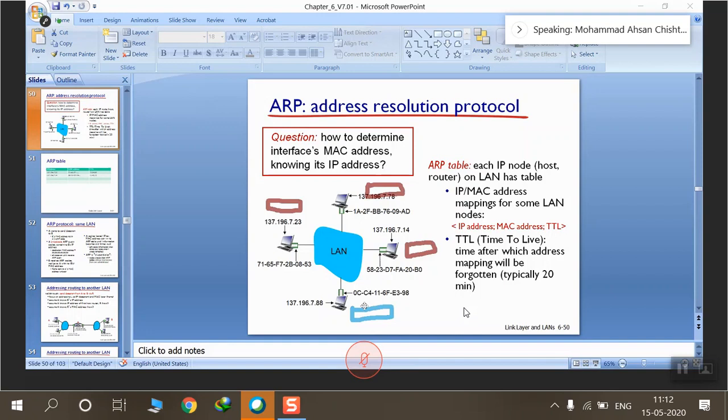So you are querying what your MAC address is, and the reply from each of the nodes, here, here as well as here, would be their own IP address as well as their MAC address.